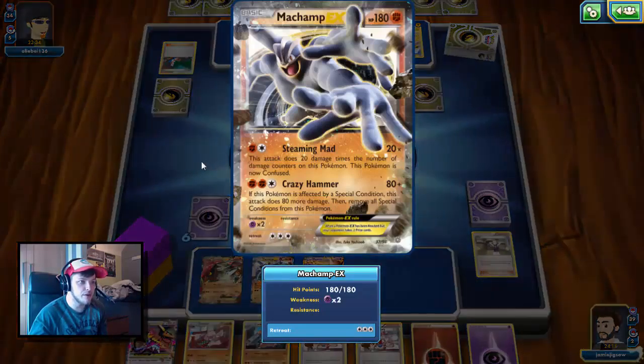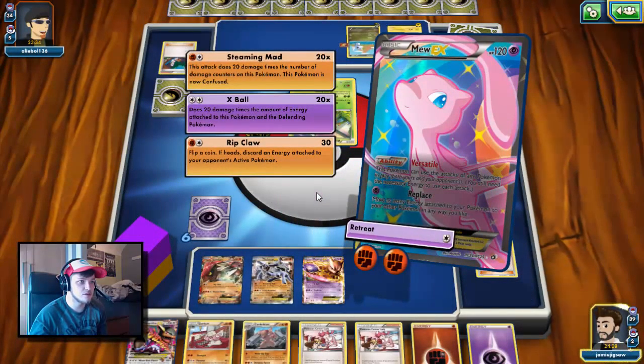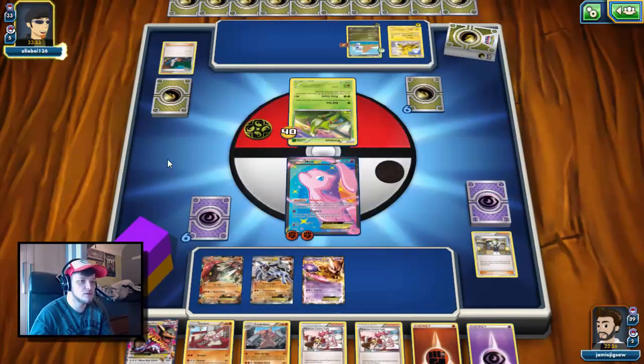Now we can go for Steaming Mad. Oh no, we can't. Well, that won't do anything for us. So, X-Ball? I mean, expo will do. Yeah, let's do expo. And then we'll put a couple of psychic energies on him so he can go for the side drive if need be.